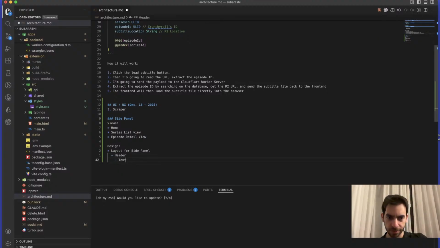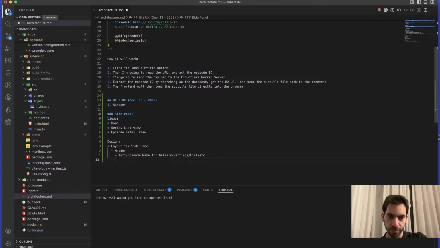The header will contain text: episode name for details, text for details, settings, list, etc. You also have a cog icon for settings placed at the right.